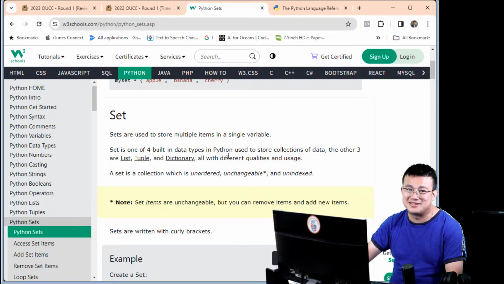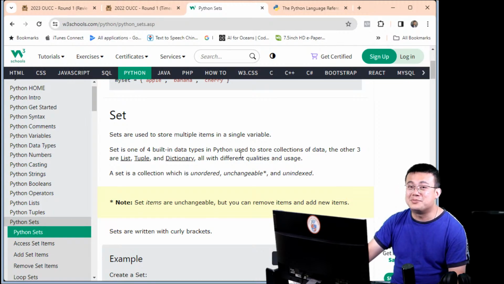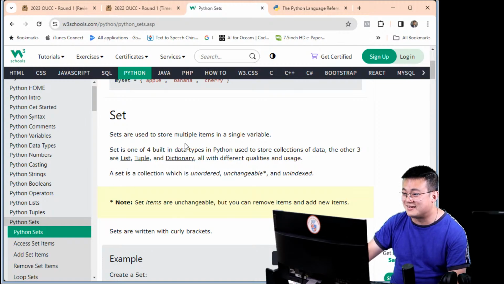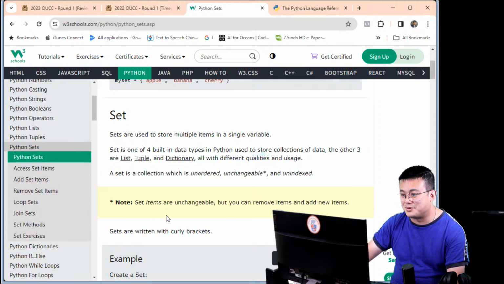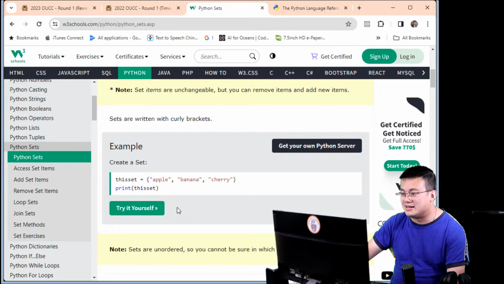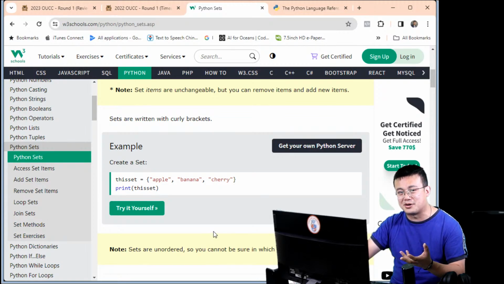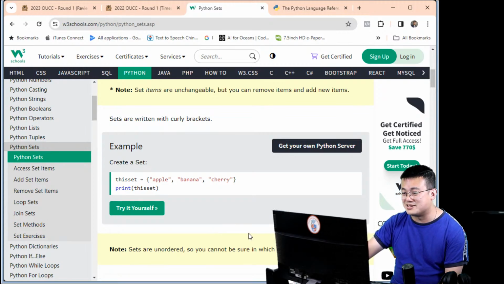So you add some tuples in there. With tuples, you can't change anything, but you can still order them, and they're still indexed. But if you want it to be even lighter, then you use sets. Sets are unordered, unchangeable, and unindexed, which is pretty cool. Another cool thing is that because sets are unordered, you can never be sure in which order they will appear. One time you might run the program and it's going to be in one order, and then you run it again later on, it might be in a different order depending on whatever you've added in the code.